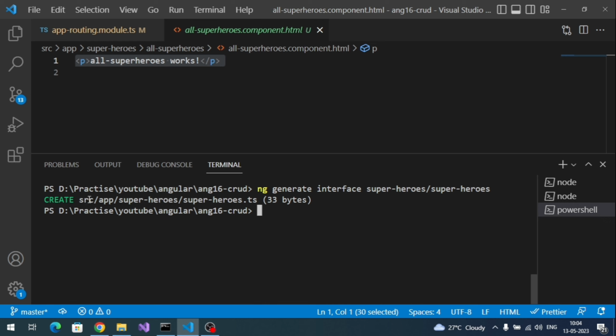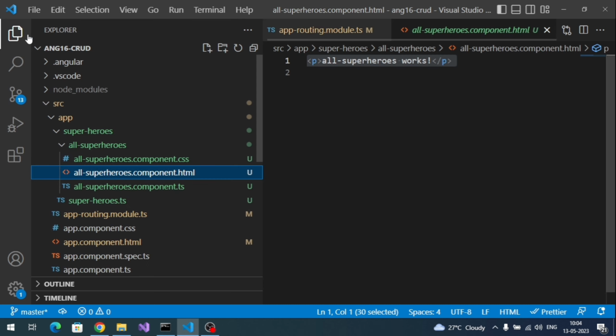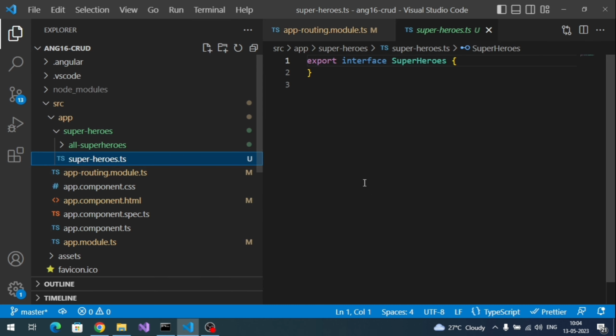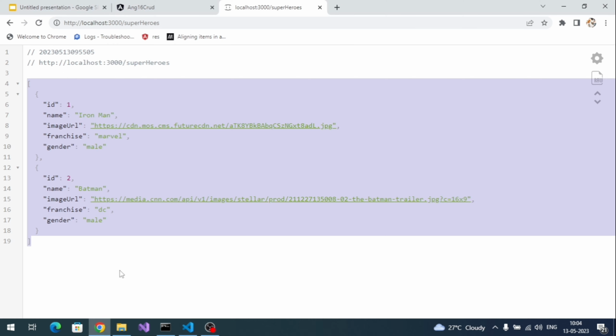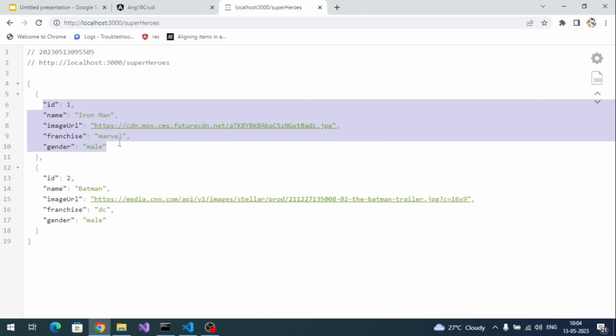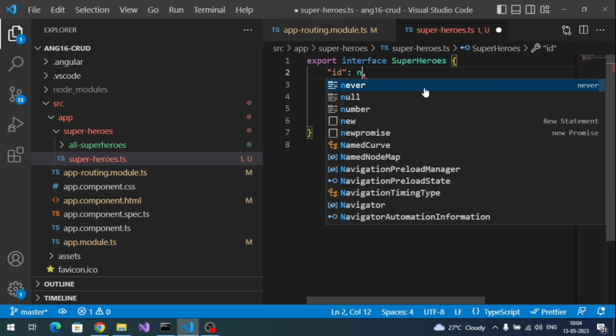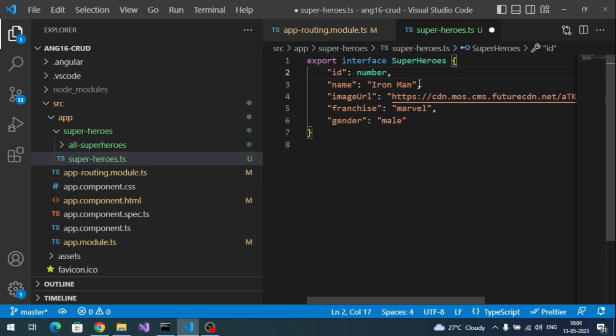And here you can see superheroes.ts file got created. So if you go to the folder structure under the superheroes, now we have superheroes interface. Now this must contain our payload properties, right? So copy them and add them here and change their types. So ID will be the number and remaining all will be the string.